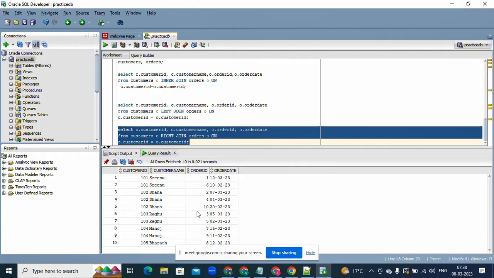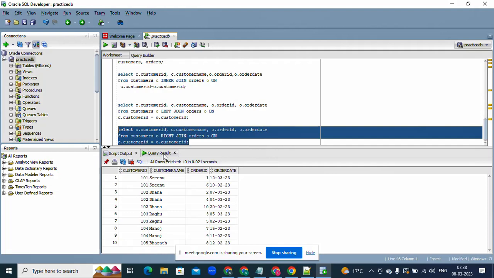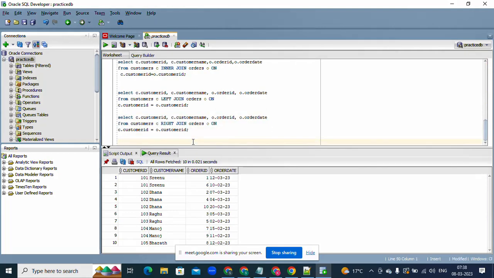Null values will be here, see here customer id and order id. Where we have matching, that one only is displayed. If I change here, table 1 customers, right join, table 2 is this particular one.